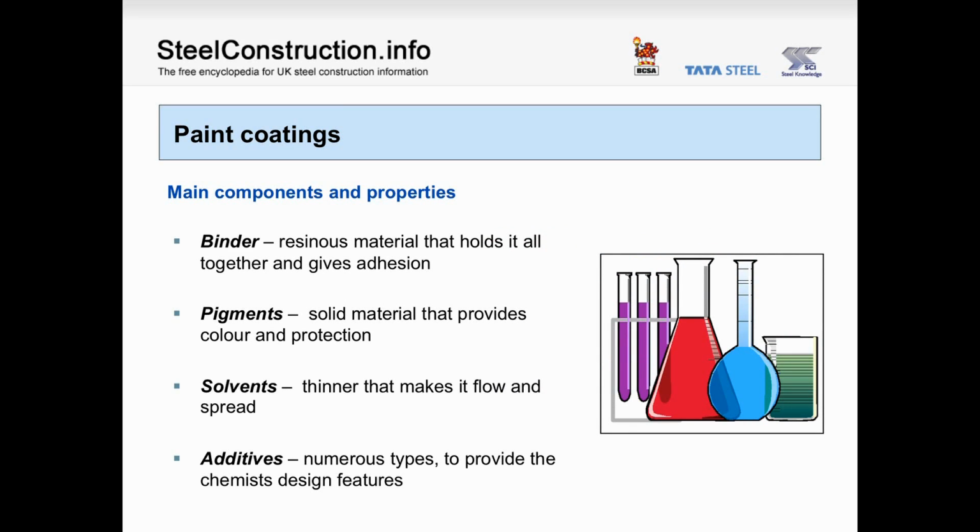Paints are made by mixing and blending three main components. Firstly, the binder. Binders are usually resins or oils but can be inorganic compounds such as soluble silicates. The binder is the film forming part in the paint. Secondly, pigments. Pigments are finely ground inorganic or organic powders which provide colour, opacity, film cohesion and sometimes corrosion inhibition. And thirdly, solvents. Solvents are used to dissolve the binder and facilitate application of the paint. Solvents are usually organic liquids or water, and sometimes special additives are also included into paints.